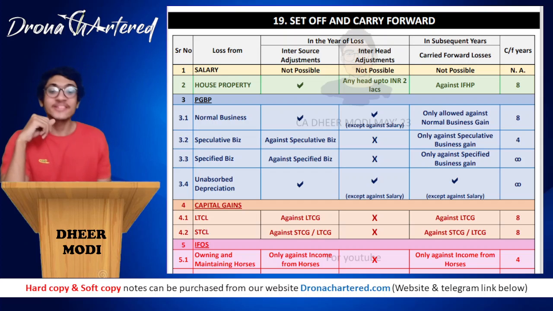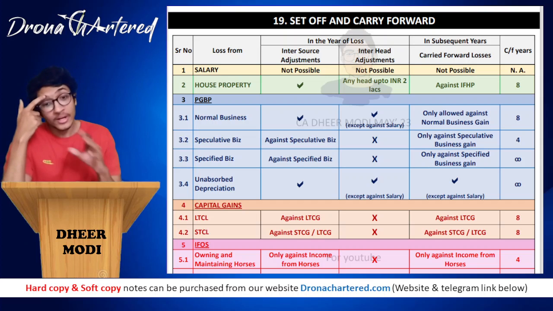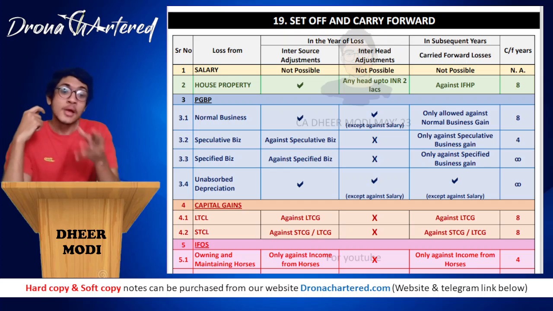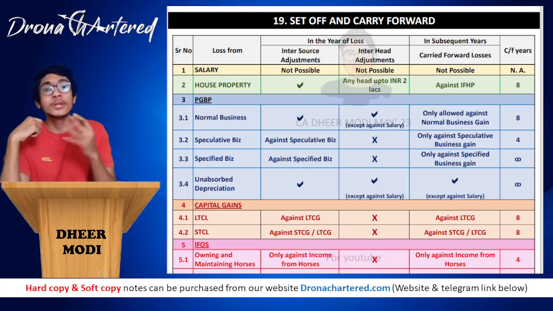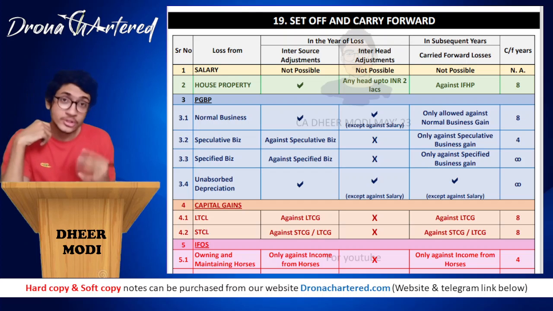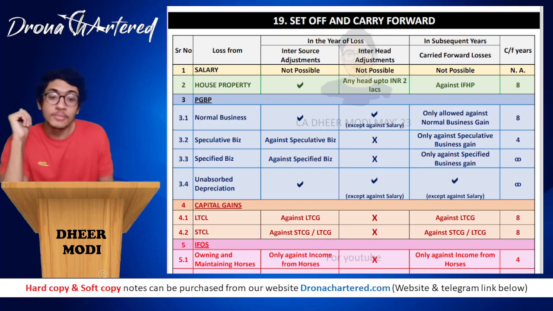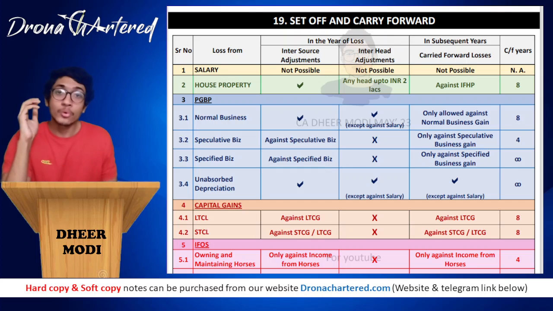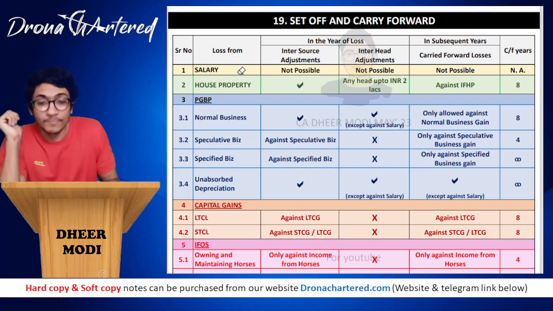Hello. Welcome to our next chapter, that is set off and carry forward. Now, they will not specifically ask you something, but a part of this they might include in your calculation of total income or any PGBP sum. So, therefore, you need to know what is allowed to be set off, how much, and what is not. Okay. So, starting with your first part, that is your salary.